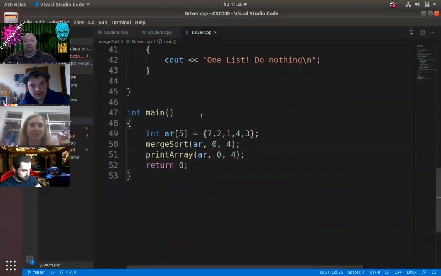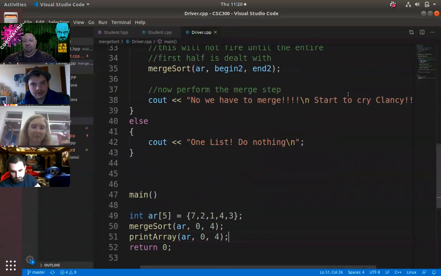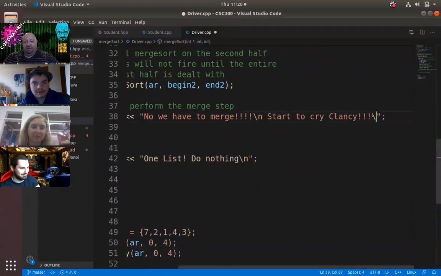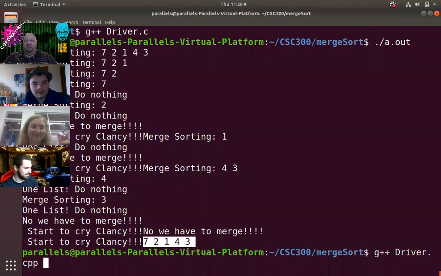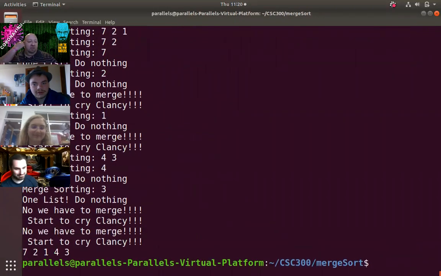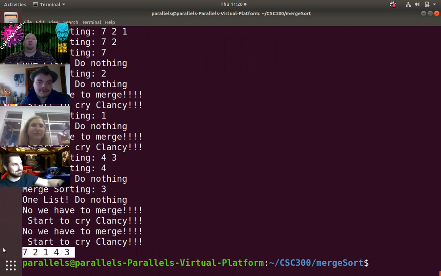Let me go ahead and put the start crying Clancy thing with the \n. I got kind of giddy on that one. But we'll leave it in the comments just because. Understandable. Yeah. So this, in the very end, should be our array sorted. But since we haven't written any merging here, it's not sorted.